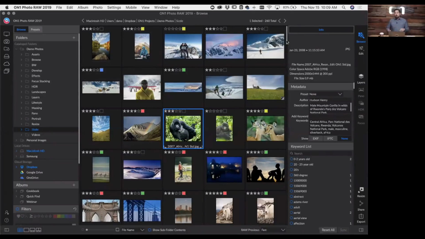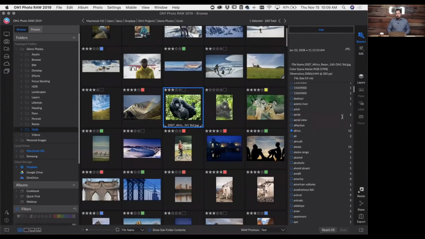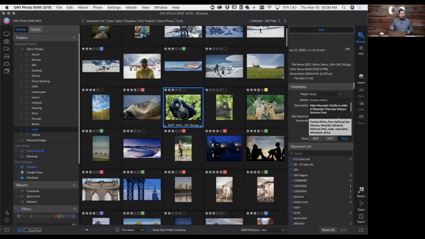I'll remind you that you can always scroll with the scroll bar on your mouse, or if you're using a trackpad, you can just use two fingers together and you can scroll up or down any of those views that have scroll bars just like that. So that makes it a little easier to get around. Let's see, what other new stuff is in here?